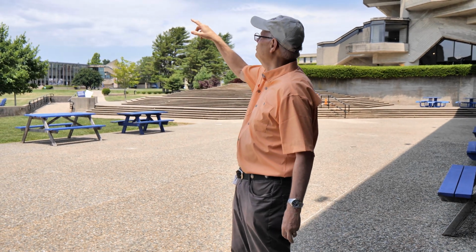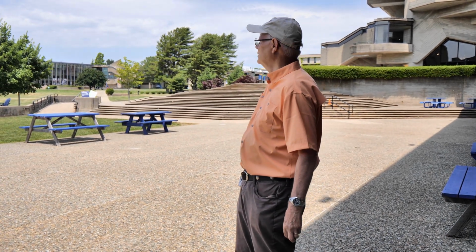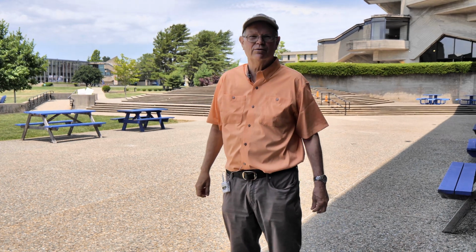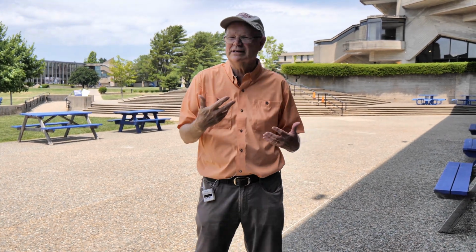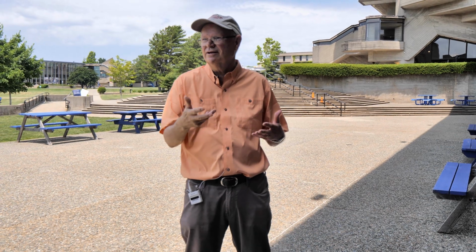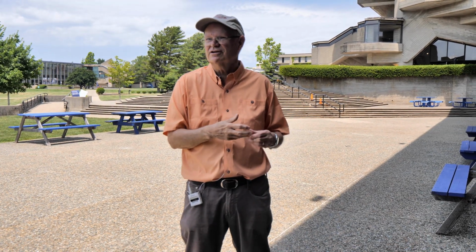Pretty cool, actually. Now, as you can see, it has all the cell phone and Wi-Fi towers and so forth on that thing. Every once in a while they have some music, or they bring the time and so forth. It doesn't happen all the time, but that's about the only thing it does as far as function and usefulness for the students is concerned.